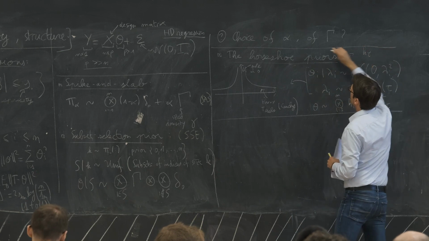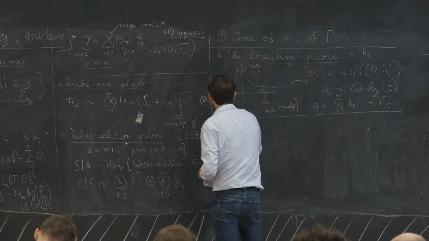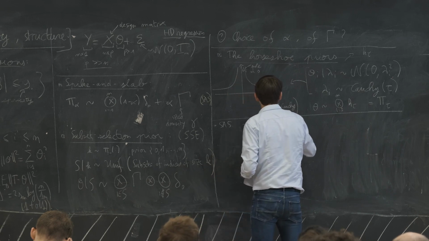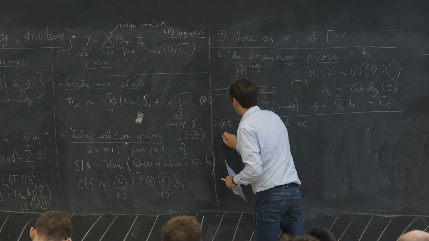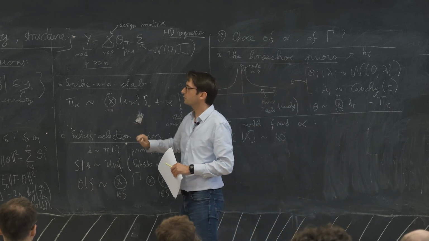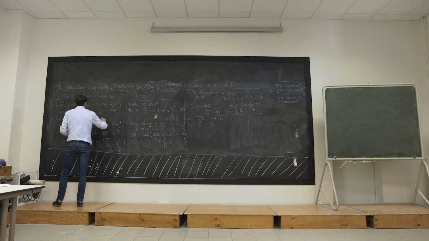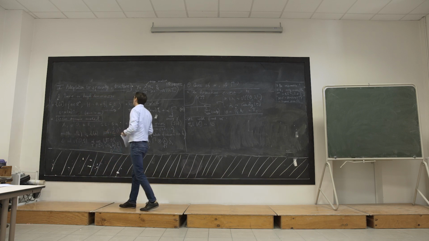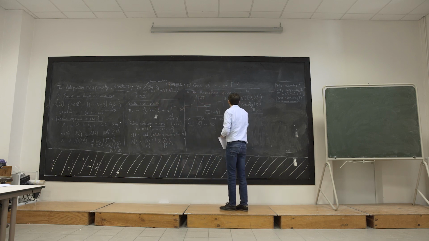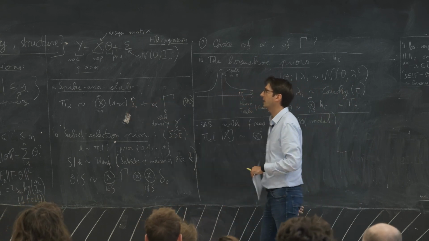Let me come back to the choice of alpha here. Let me briefly talk about the case where alpha is fixed. I'll not give the formula, but let me just tell you that if you take just pi alpha, the posterior is still of spike and slab form in the sequence model. This discussion will be in the sequence model for now, because there are already quite a few interesting phenomena that arise. One may want to understand first what happens in the simplest model. In the sequence model, it's easy to see that this is a product. The model itself has an independent structure.